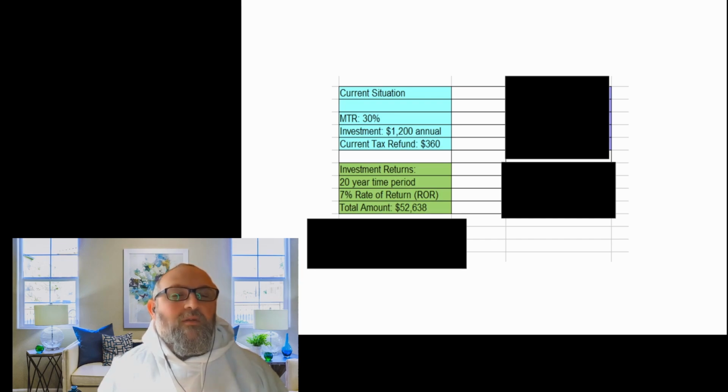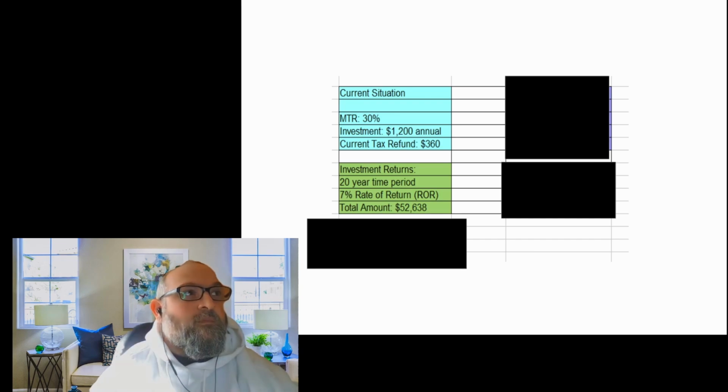When I did these numbers, I didn't do it as a monthly contribution just because it was easier this way. So it's just a one-shot $1,200 a year, and not done monthly, which would probably increase it a little bit. As well, I started with $0 investment, so it started with just one $1,200 contribution. So what can we do to increase this and make it better?